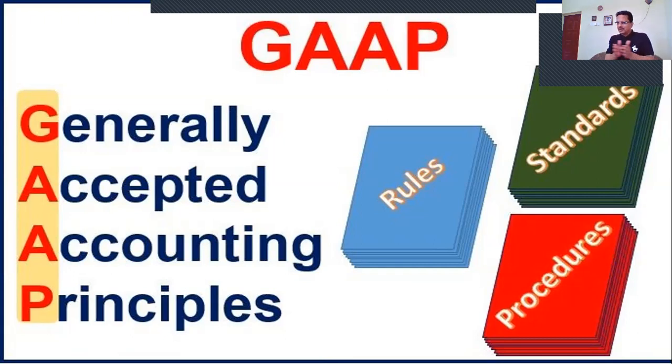This is the history of IAS, IFRS, GAAP. GAAP was introduced in the US, and it is in organized form. It came in 1973. After that, in 1973 itself, IAS was established by IASC, International Accounting Standards Committee. After that, IASC transformed to IASB, and revised standards were introduced by IASB. It is called IFRS. Now we are following that.